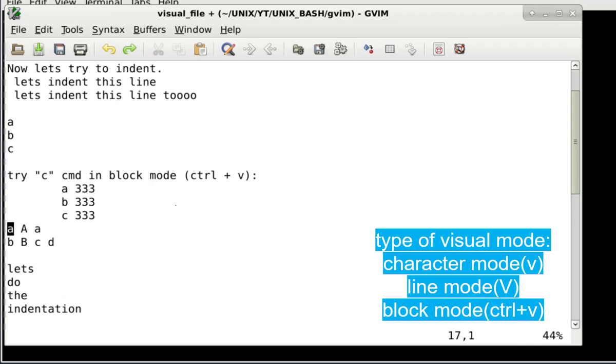Now I will use visual block, Control V, and select these four characters, right? This time I will use capital C. So I will use Shift C. What do you see?